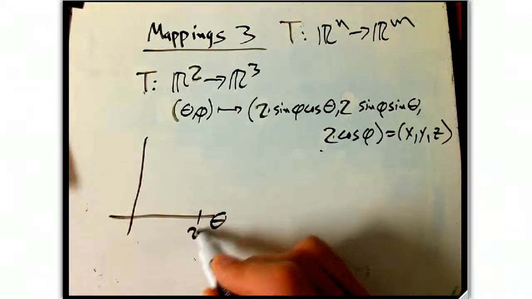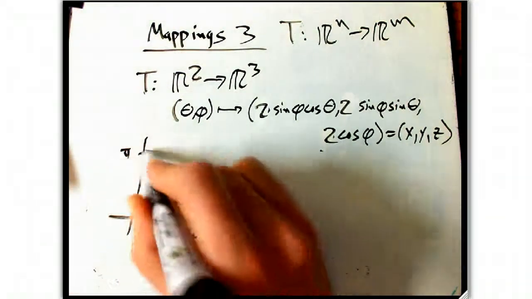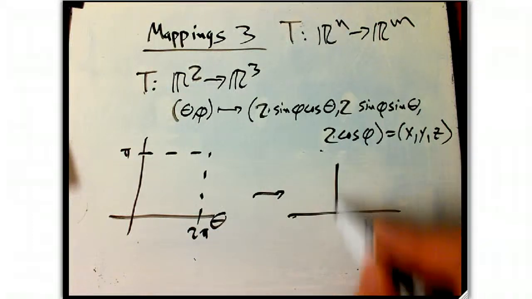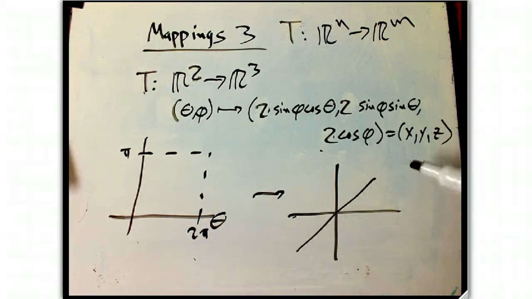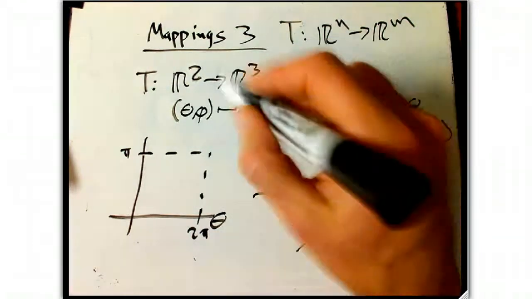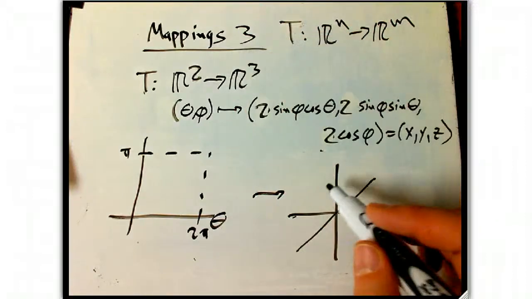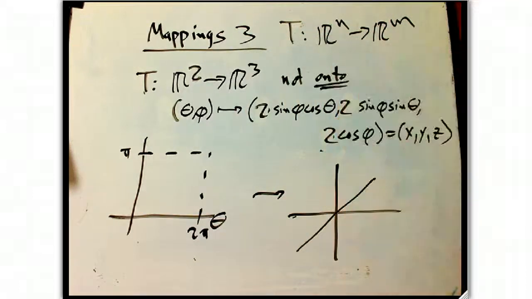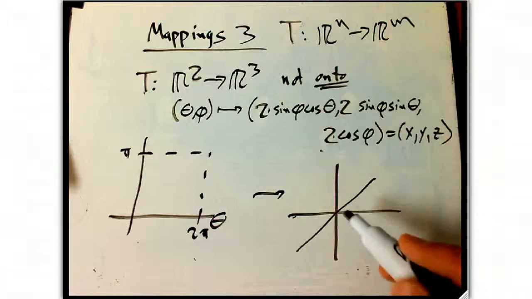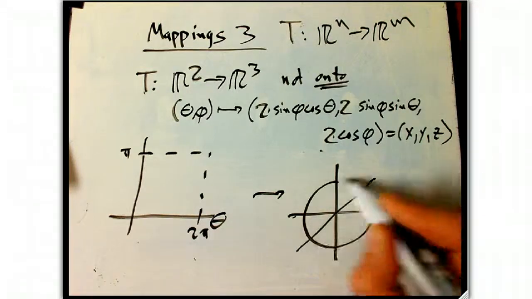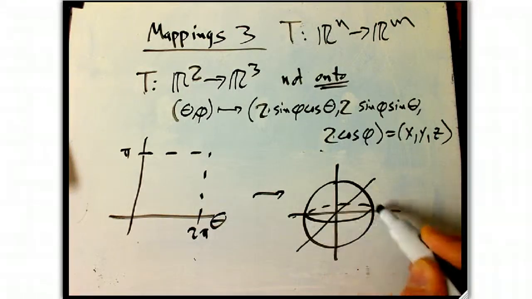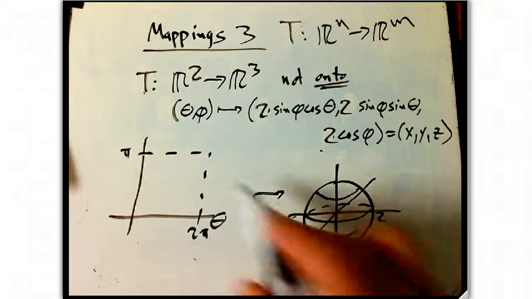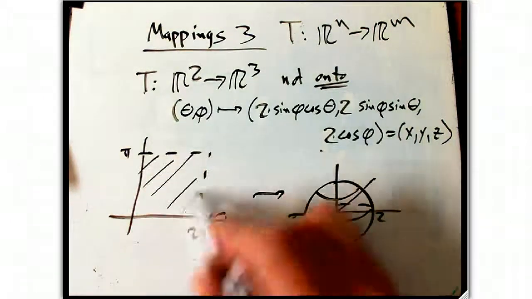Okay, theta still goes from 0 to 2 pi. Phi still goes from 0 to pi. It's just this square, and that parameterizes just a subset of R3. It's going into R3 still, but it's definitely not filling out all of R3. So it's not onto. That's terminology we've had from the linear algebra stuff. It just exactly hits just one sphere of radius 2. But it covers the whole thing because I've chosen to use all the applicable phi and thetas.